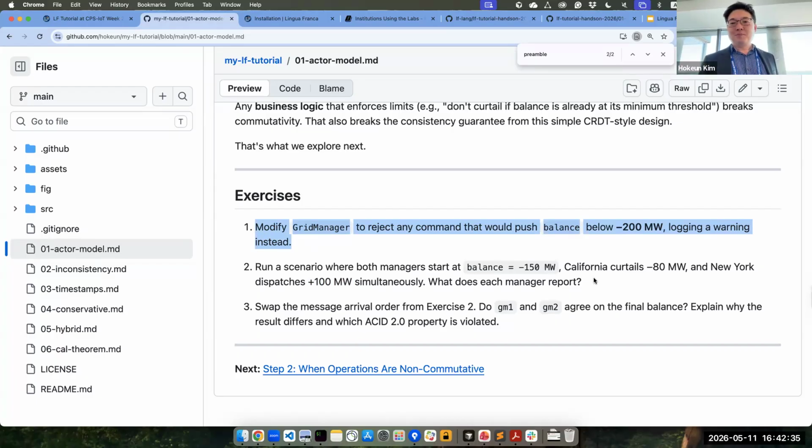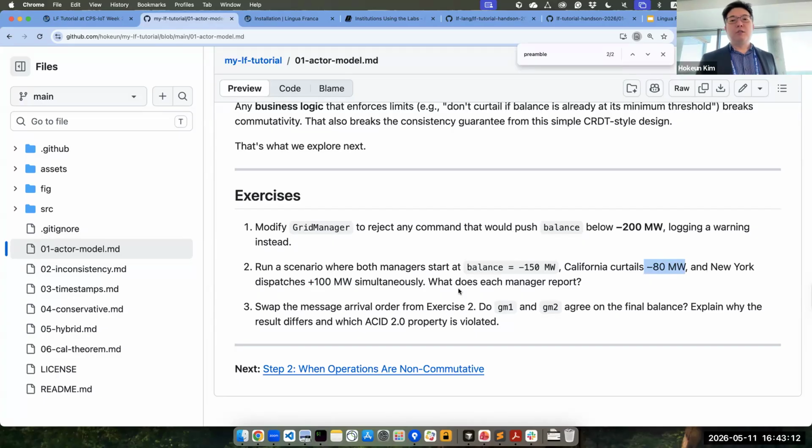Okay, so the answer is it'll be negative 50 megawatt. Because this command will be rejected by this modification, and later the grid state will be dispatched up to negative 50 megawatts. But if you apply this first, then this later, what happens is the balance will be updated to negative 50 megawatts, and then it'll be decreased by 80 megawatt.